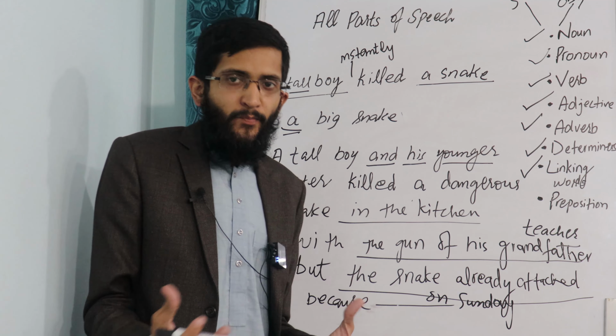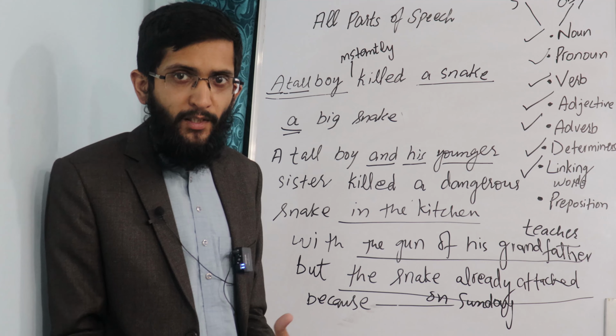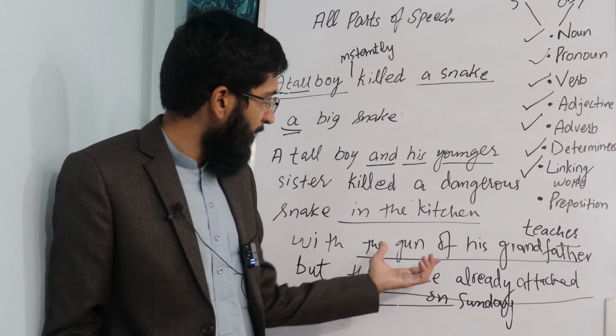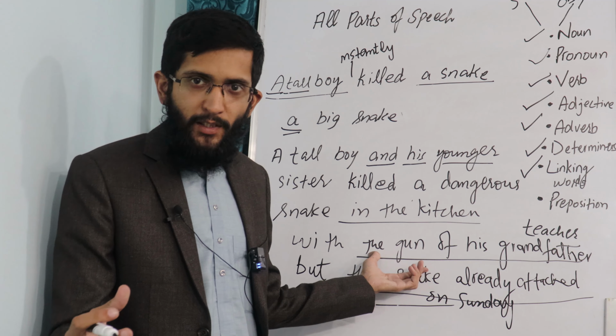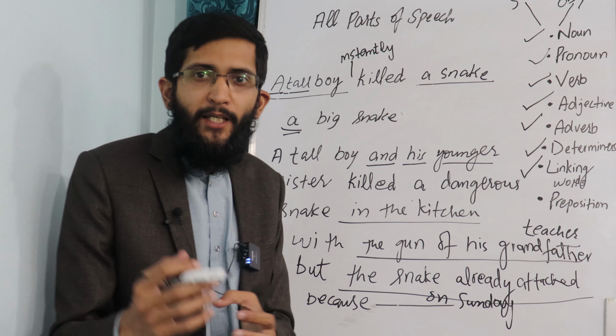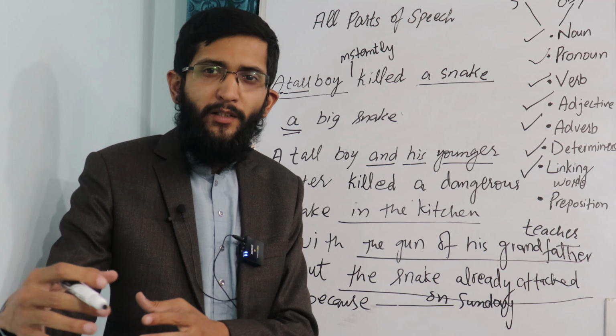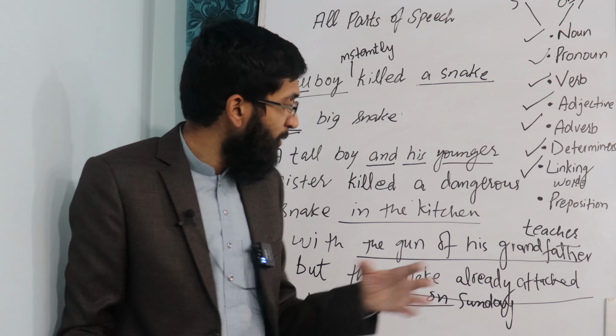Why did they kill? Because they wanted to save their family. How did they kill? The whole methodology. First they entered there in the forest. Then they just walked slowly and moved to find him behind the tree. The snake was hiding himself under something. So this is the methodology.